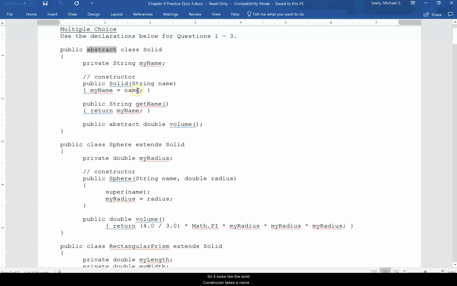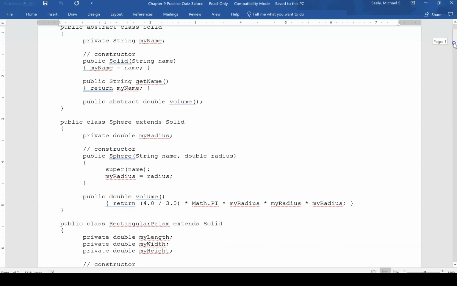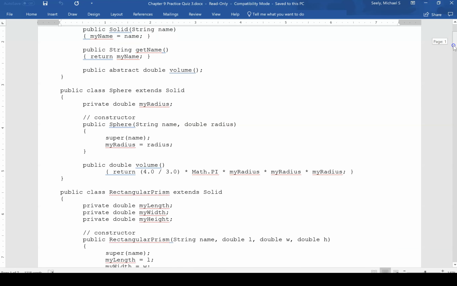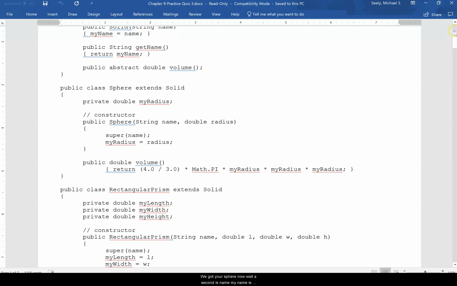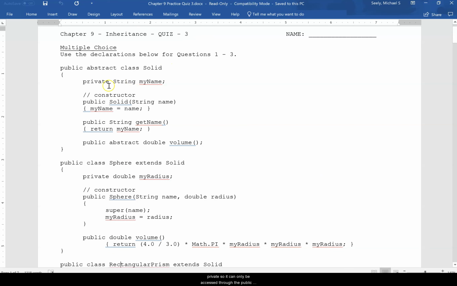So it looks like the Solid constructor takes a name, and then it can getName, and the volume will be implemented at the Sphere or RectangularPrism level. Okay, so you've got your Sphere. Now wait a second, myName is private, so it can only be accessed through the public method getName.